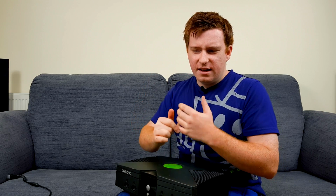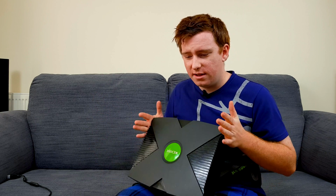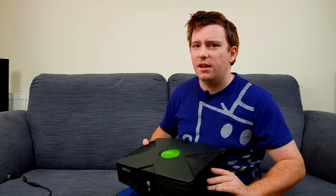If you're collecting special edition consoles, there's the Halo version, a Japanese skeleton smoke grey one, and Mountain Dew versions. Some of these will be well above 100, 200. It depends what it is, and also whether they're boxed, how the wrapping is, etc. But if you just want to go for a base Xbox, then knock yourself out, because it's really cheap, and that's a great thing. It'll probably go up in price in time, so you might as well get it while it's cheap.